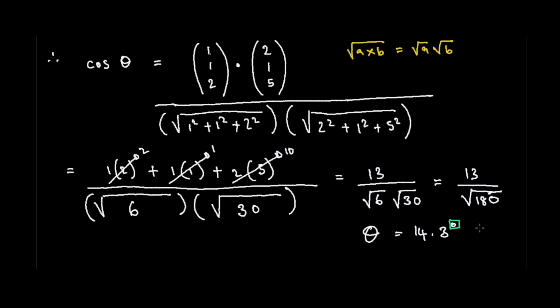Let us go to a second example. Our second example is to show that the cosine of the angle between the line, given a line which is 1 5 3 plus lambda 1 0 1. So we want to show that the cosine of the angle between this line and the line parallel to the vector 2 3 minus 1 is 1 over the square root of 23.